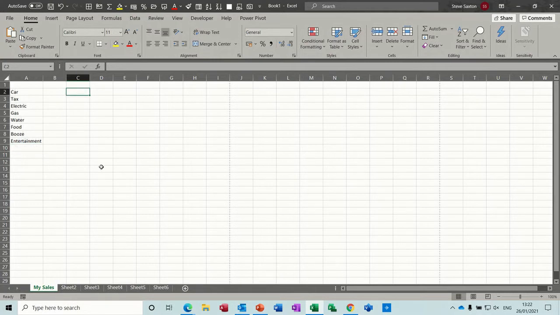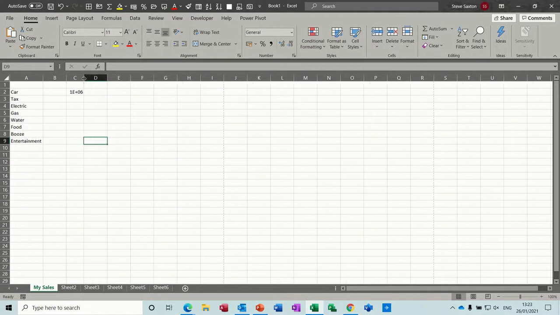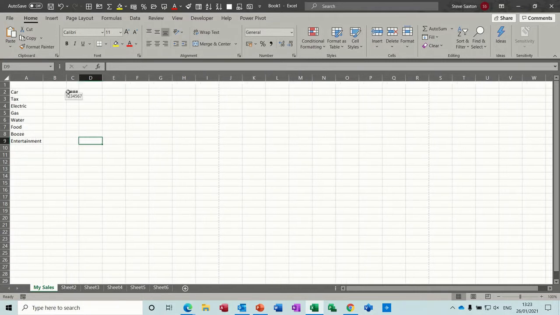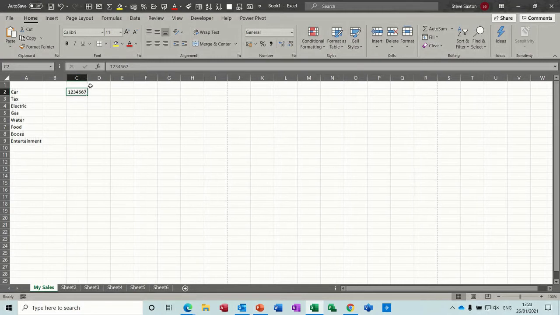Now when you use numbers, I'll just try and show you these numbers. I'll just go 1 2 3 4 5 6 7, and then I'll make this smaller. So with numbers you sometimes get these little hashes, and a lot of people will see hashes in an Excel spreadsheet when they're at the beginning of their learning process, and they will delete that because they think it's wrong. It's not wrong, there just isn't enough space to show you the answer. So you just need to widen the column like that at the top, which I have just done.